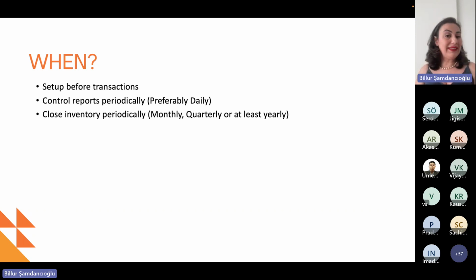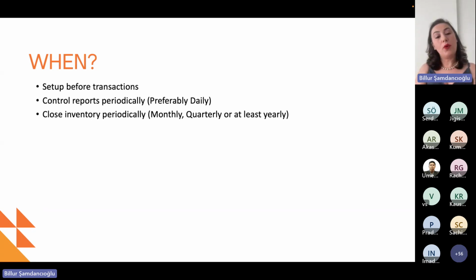Why I say preferably daily is that when it comes to cost management, if we try to do the cost accounting at the end of the month, it may be too late or a time-consuming issue to correct all the data coming from the whole month. If you are doing it monthly at month end, or if it's 3 months, it would be a catastrophe.